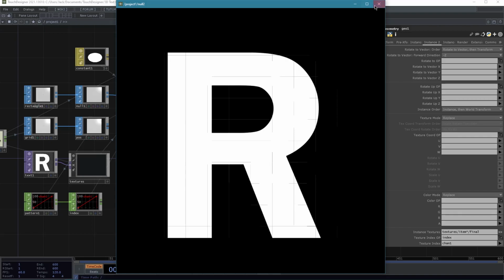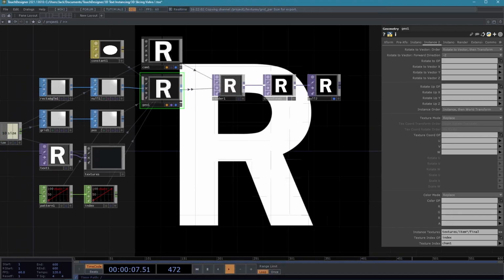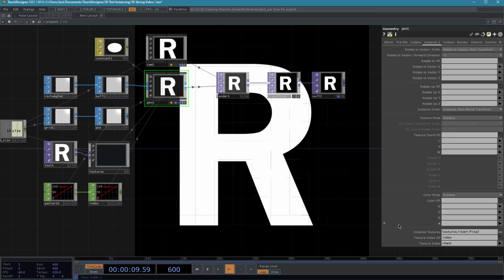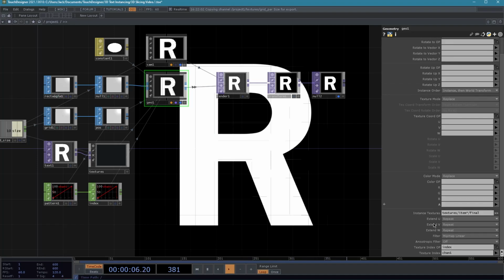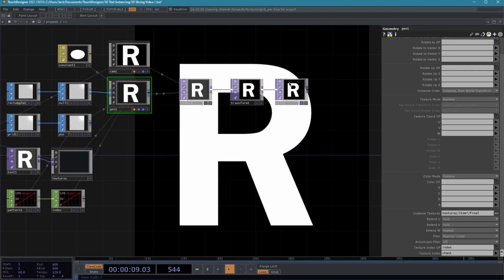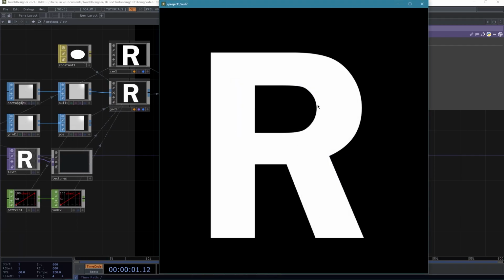And we can actually correct for that by changing just 1 or 2 settings within this instance textures section of our GeoComp. If we click that little double arrow, it brings up this drop down where we can modify some settings about how these things are being textured. And all we need to do here is change this extend U mode to hold and the extend V mode to hold. And you'll notice that immediately we now have a seamless texture once again. And that is exactly what we're looking for.